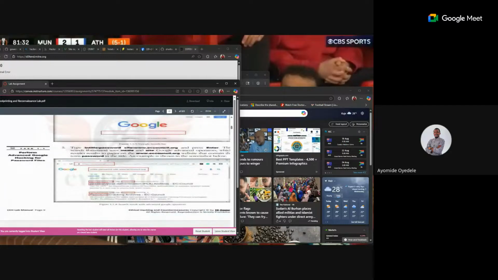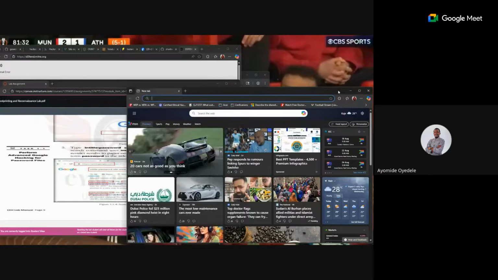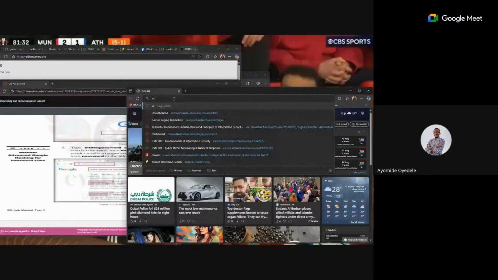We have been asked to type the entitled password site www.ecouncil.org, and then press enter. And then this would actually search for it. Now watch the magic that this does. Those who are familiar with Google dorking understand this. If you're not, it's pretty simple. So let me play with Google.